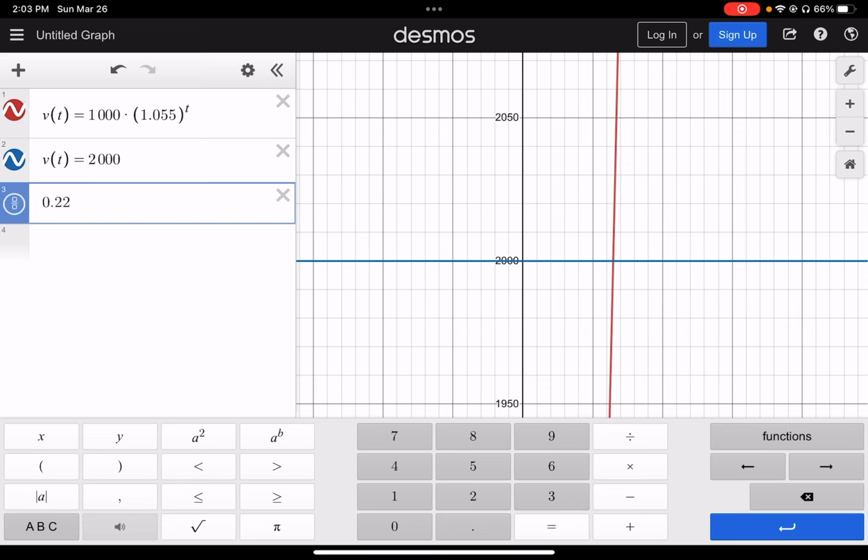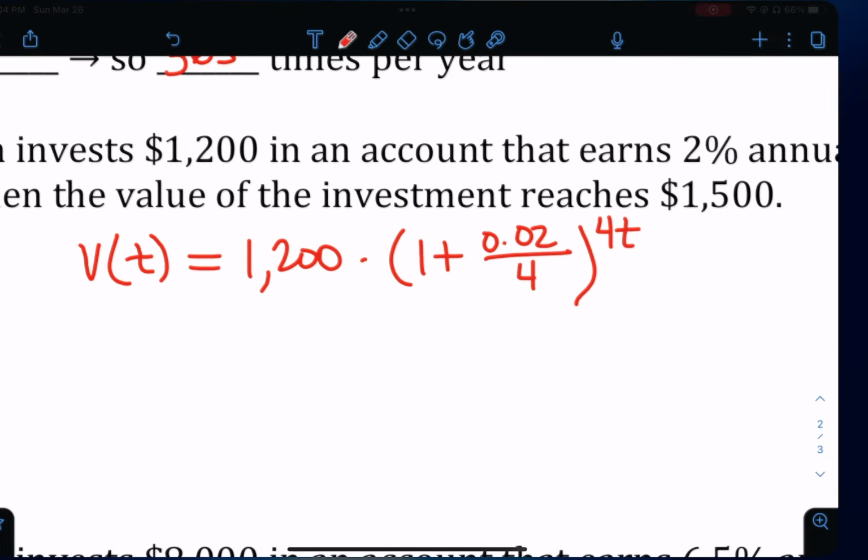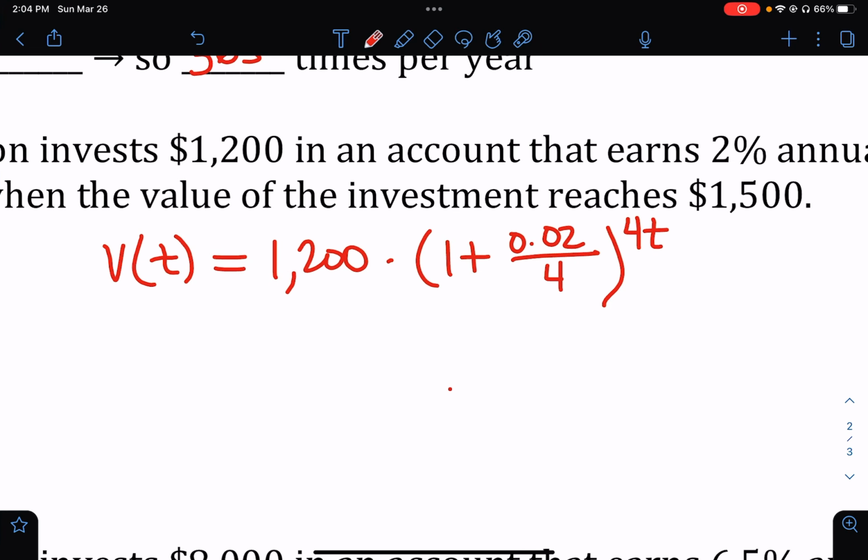0.02, oops, 0.0202, thank you, divided by 4, 0.005. So if we add 1 to that, we get 1.005. So if you want to write it in that way, you can, and just know that that's 1.005. I'm not going to be super picky either way, because again, this is just a matter of using Desmos to figure out where it crosses anyway.